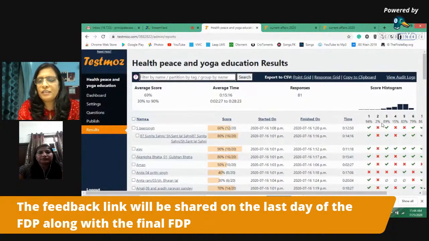Suppose any question is manual here, then you will not see the marks in the result sheet, and you can do it manually after assessing all the questions from the response grid. You can see all the answers of the students, manually assign the marks, and then add them to the total marks. So in this way you can give the essay type question.